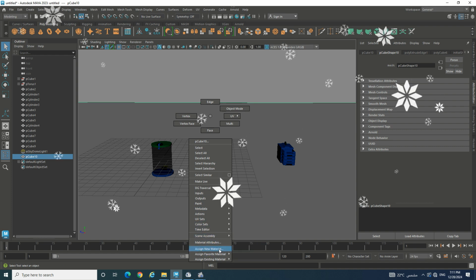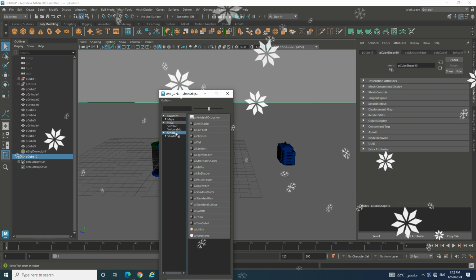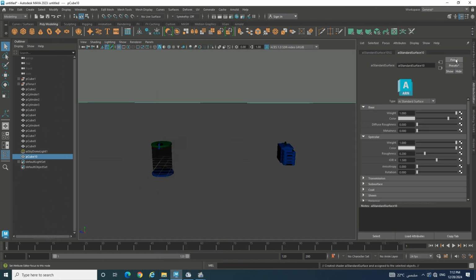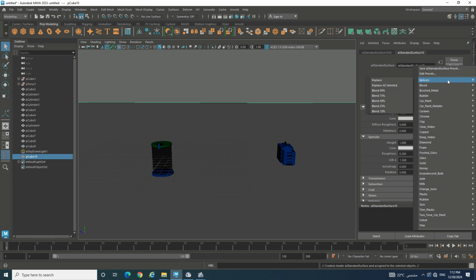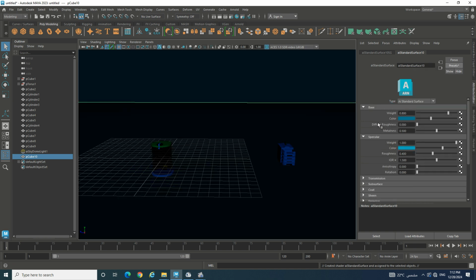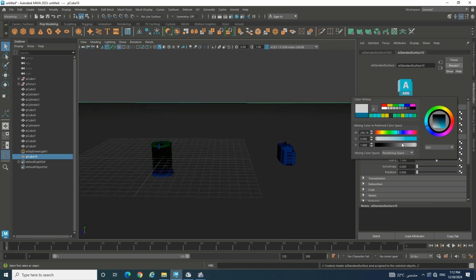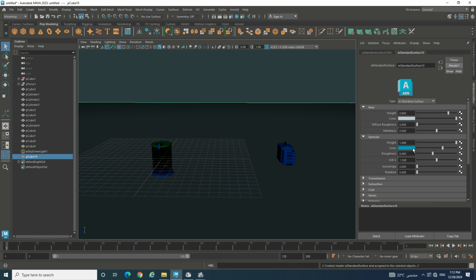And then we'll apply a new material. Let's say Arnold material, an AI standard surface. And head into preset and choose a different one. Let's say for this one I will choose carbon metallic and apply a different color. Let's say I will choose this one, make it lighter to see a different material. Let's choose this one and apply some specular effect.